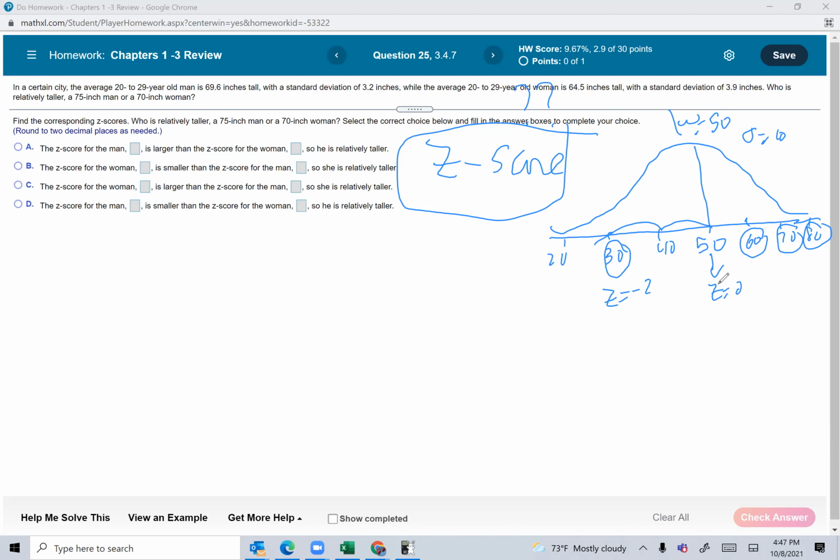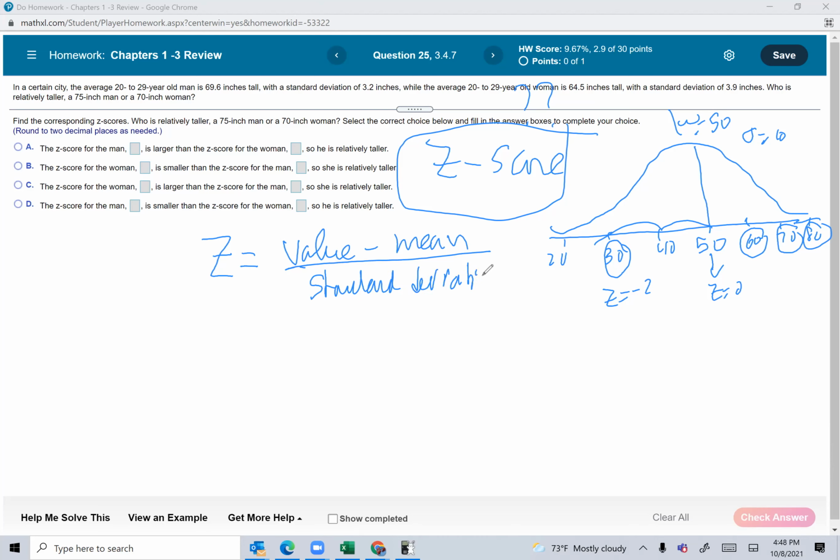So that's something I would like you to focus on in section 3.4 when you do the Z-scores, guys. Very, very important. And how do you calculate the Z-score, guys? You don't need to guess it just like I'm doing it. There is a formula. The Z-score is the value minus the mean divided by the standard deviation.